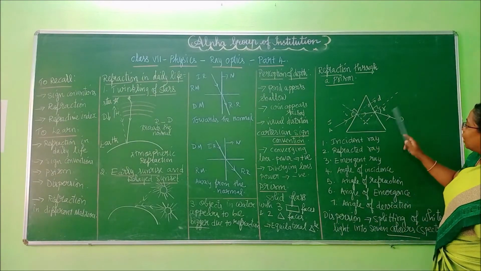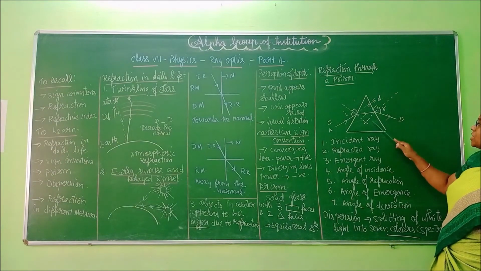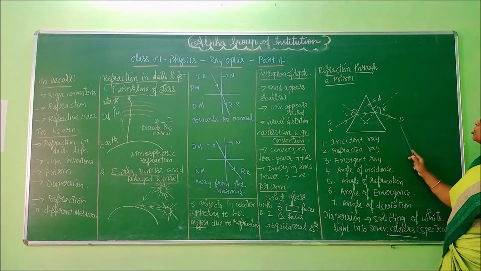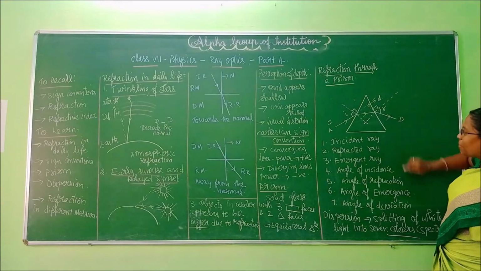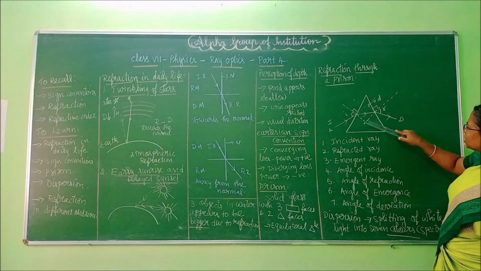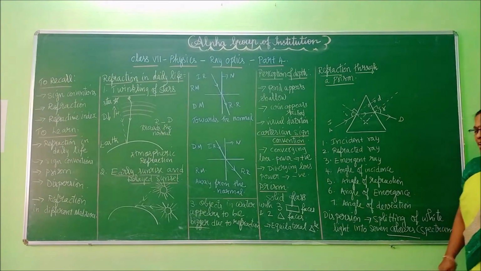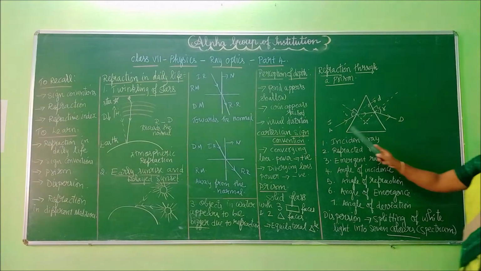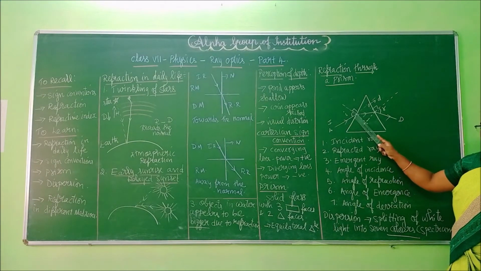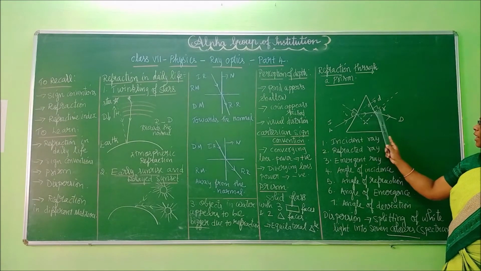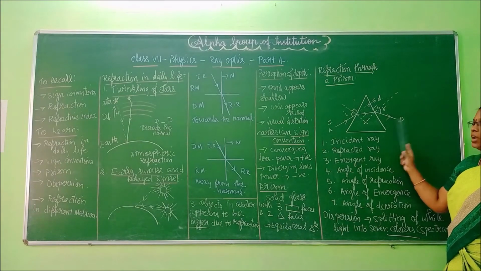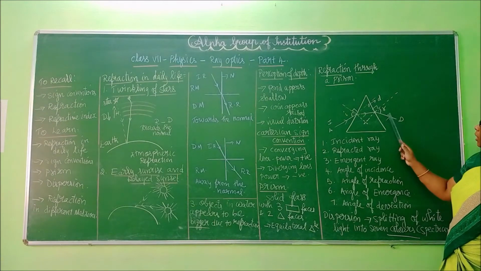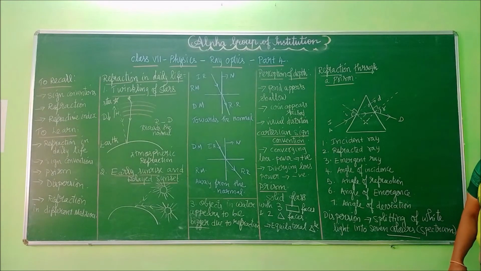Right? Now here it is coming out from denser to rarer medium. So it will bend away from the normal. It will come away. So this is your normal. Right? Now what are the 3 rays I have taught you here? What is this ray? Incident ray. This is your refracted ray. This is your emergent ray. Right? Okay. Now we are going to see some angles.